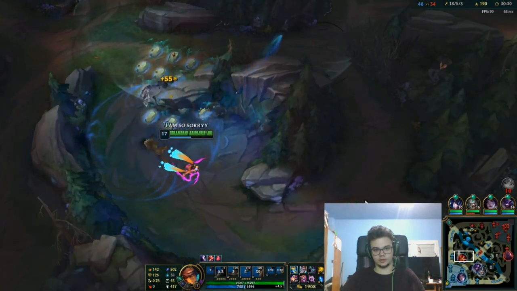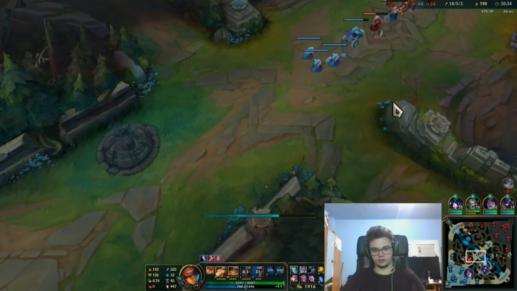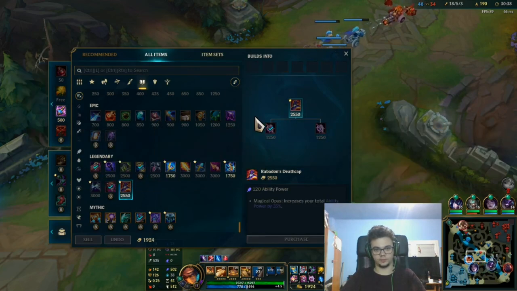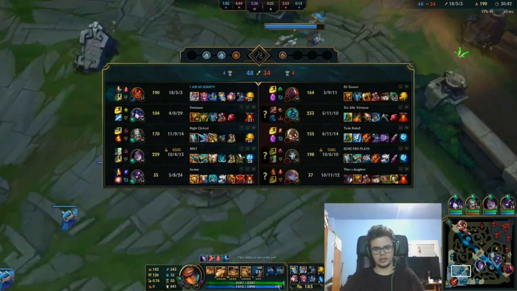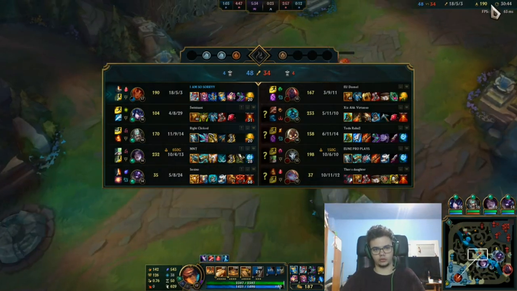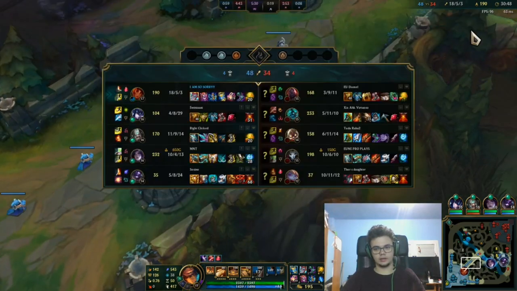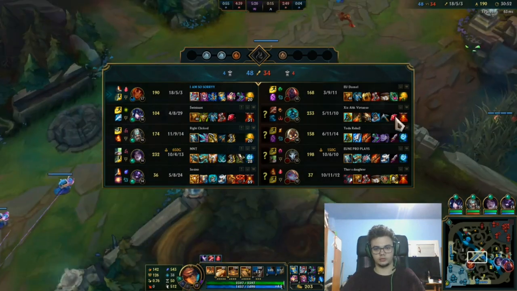Can't buy anything. And I could go for Horizon Focus just to have a completed item. But I want to go for this, so I'm just going... No, I'm going for Horizon Focus. Why? Because this will likely be the last fight. If I go Sorcerer's Shoes and Rabadon's, it's going to take a lot. I'm not going to get to Rabadon's.